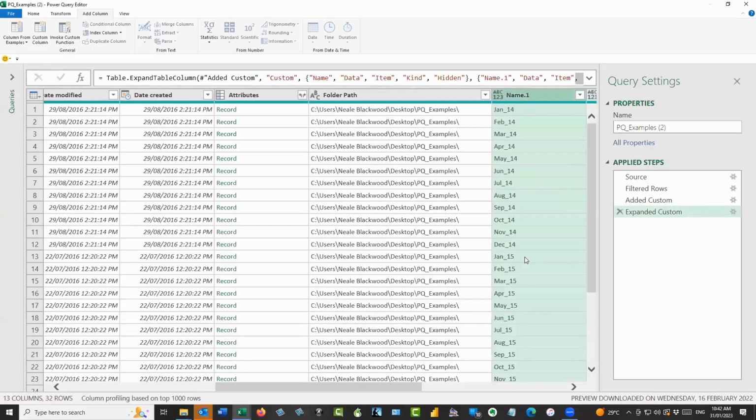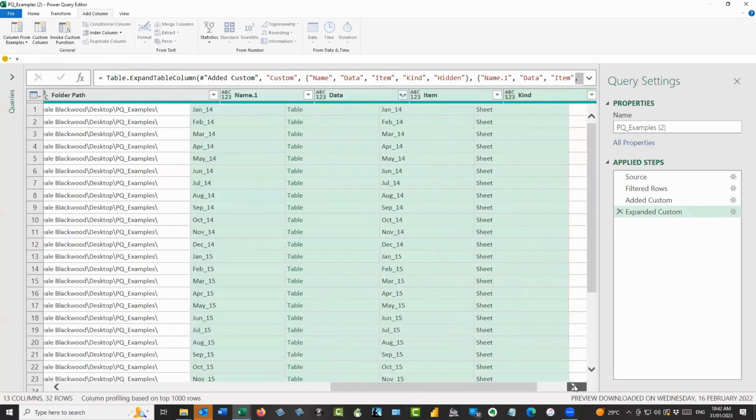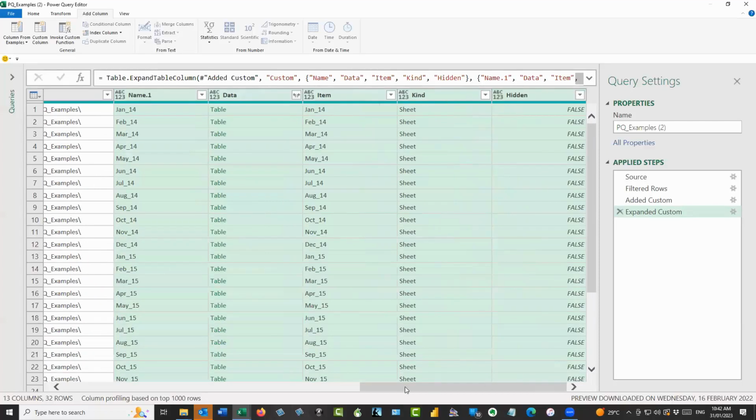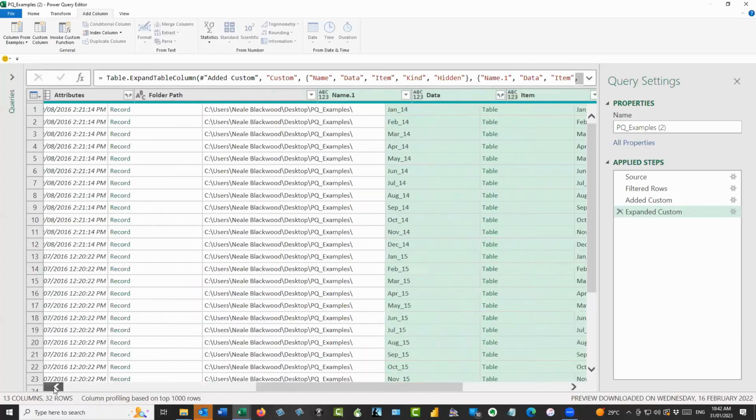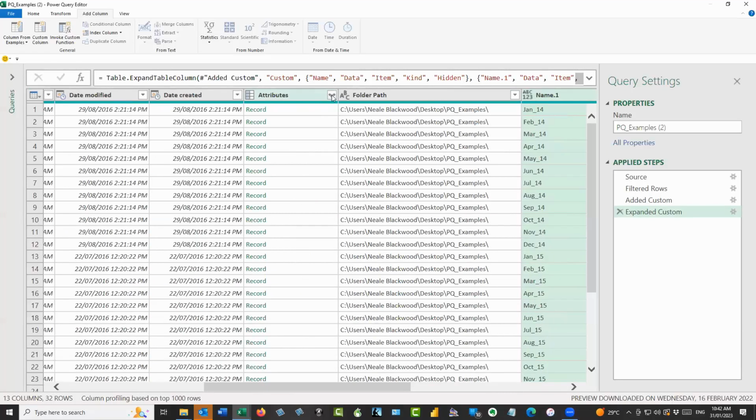And there we are. So this is very, very similar to what we had before. It's got the sheet, it's got the hidden column. And then we're going to use this attributes column, which has got record in it at the moment.